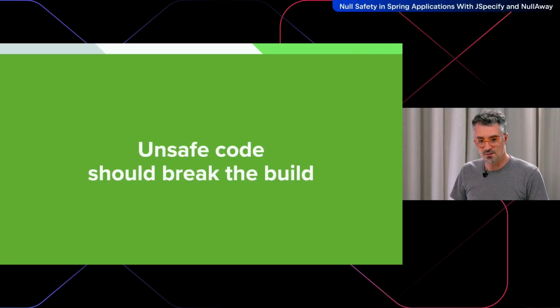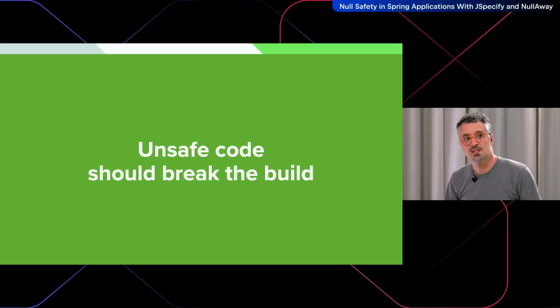So I like the fact that IntelliJ IDE is providing some feedback in the IDE, but we are in the Java world, we like static typing, and we want our build to break if something is unsafe. And I want my CI to be red because I have missed some null-safety checks. This is the point, because initially in the Spring Framework project, we were just using IntelliJ IDE to analyze null-safety warnings, and we had a lot, so we fixed stuff, but we missed things. Sometimes we do a change and we forget to watch.